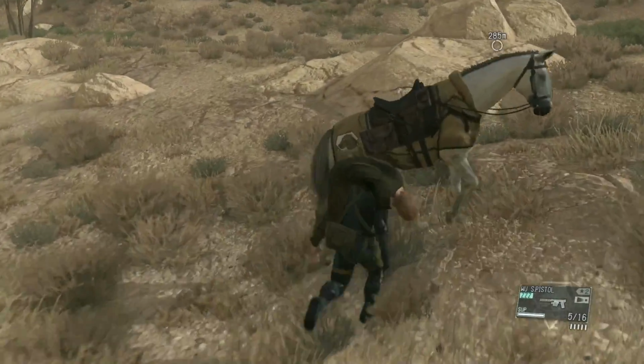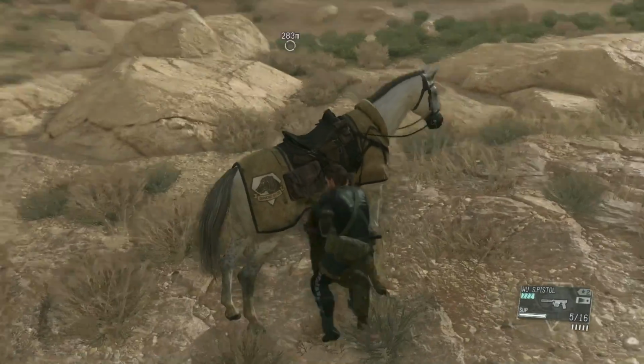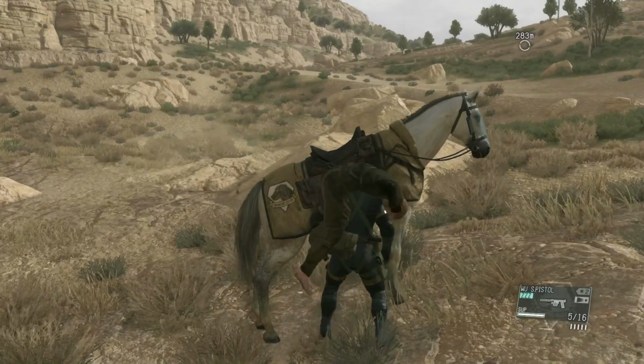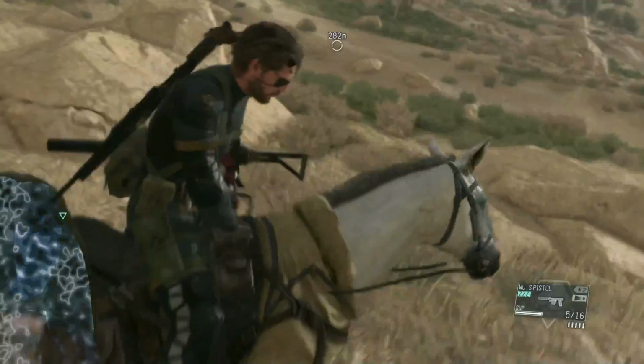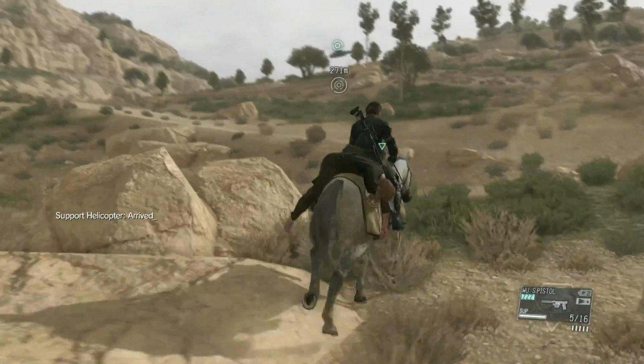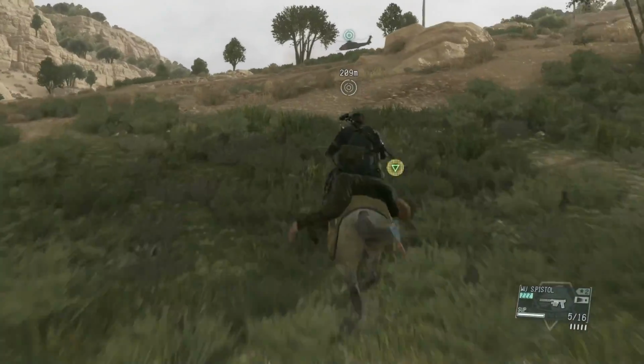I don't actually know which is faster. I'm pretty sure putting it on the horse is faster, as long as you put it on the horse. That was so annoying. I was like, oh my goodness, put it on the horse. Because this is the first time I've actually tried to get this S rank. And so we're just going to head up here towards the helicopter, and so we're not going to be spotted by the skulls.